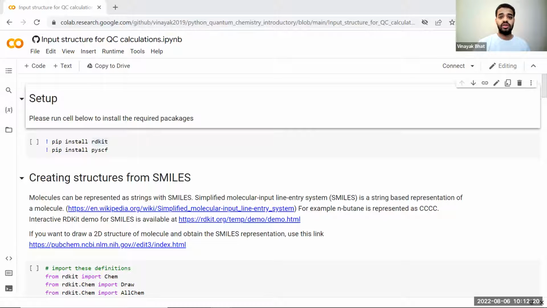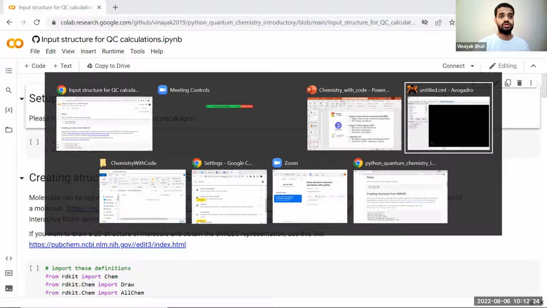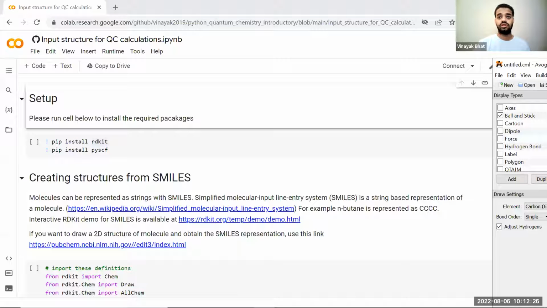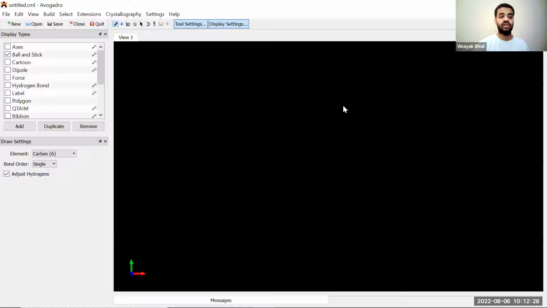And there are ways in which you can do it using other graphical user interfaces, and Avogadro is one of them. Can you see my screen for Avogadro, a different screen which has a black box in between?